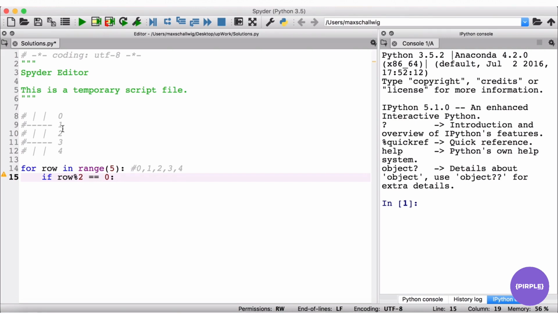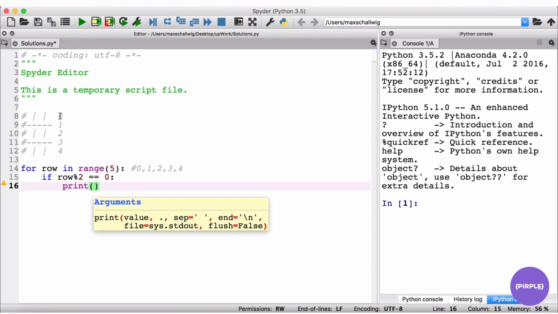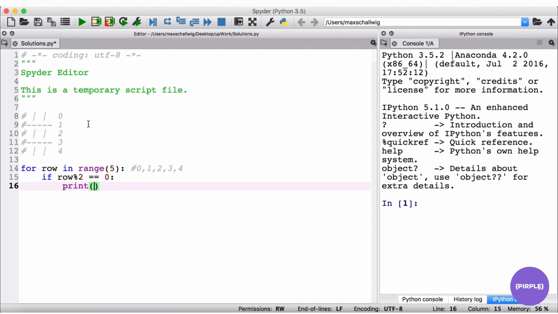But rather for the numbers 2 or 4, for example, that are even, 2 fits in once into 2, and 2 fits in twice into 4, without leaving any remainder. So if row is nicely divisible by 2, so if it's even, if it has no remainder, which is what we have here, we're going to print, and let's just start off simple, and let's just write in these lines first, and we will change that later to make it even more efficient. But let's just start off simple, and let's actually write in this format here.